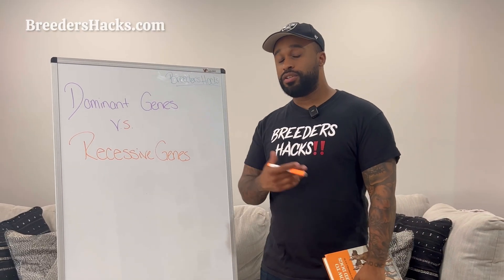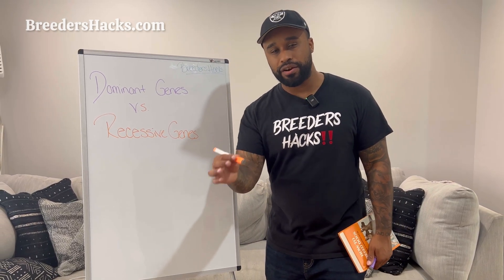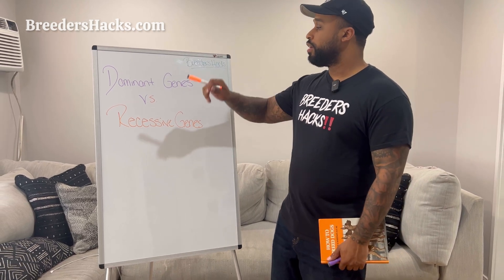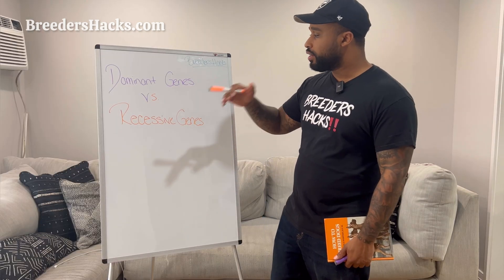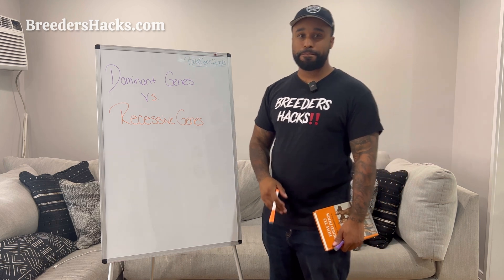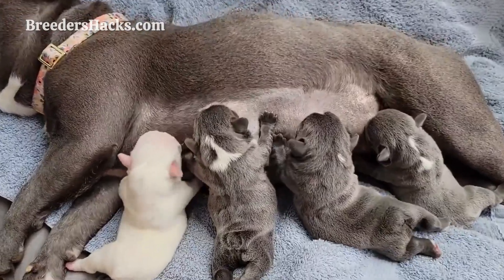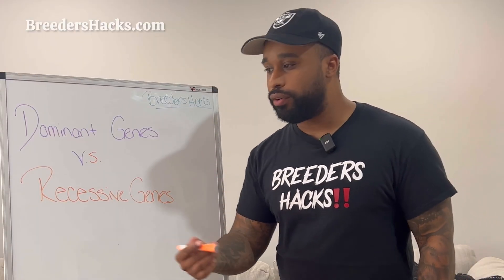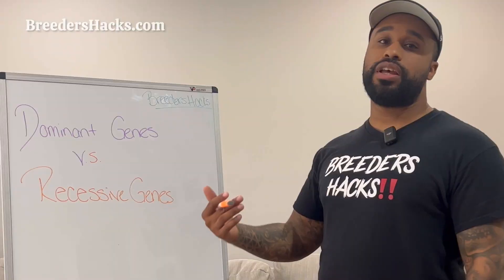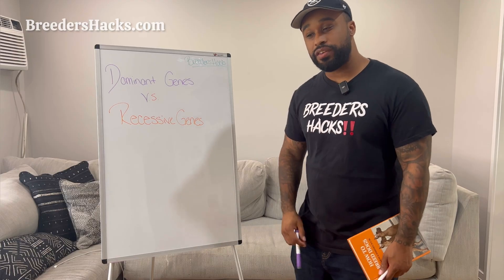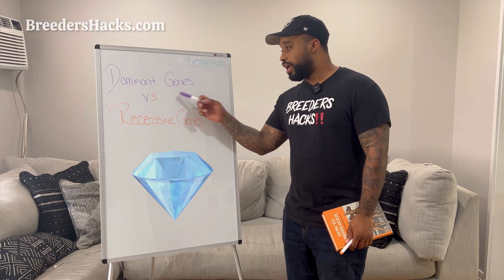When it comes to dog breeding, it's all about the productions, all about getting the outcome you want out of your breeding. It all comes down to dominant versus recessive genes, at least in my opinion. If you can understand and look at it with the proper lenses, you'll be able to get the outcomes you want. A lot of breeders use this for color, but that's all they use it for — they don't realize to use it for everything on the dog: the head, the shape, the body, everything. And that's why they can't get the outcomes they want. If you stay to the end of the video, I'm going to give you a little gem that a lot of people haven't read but should read.